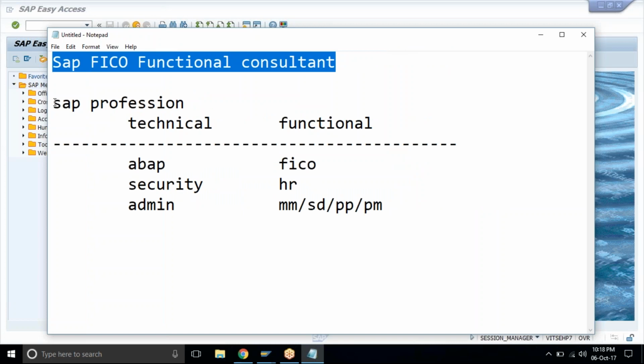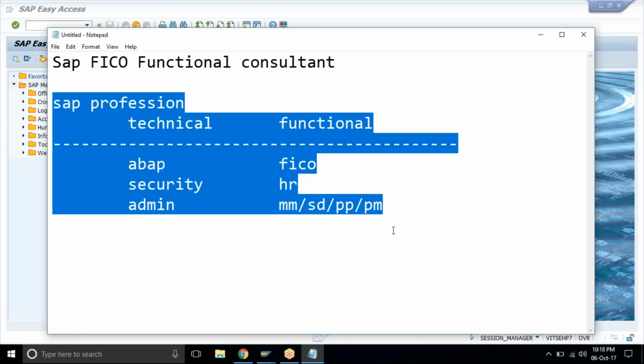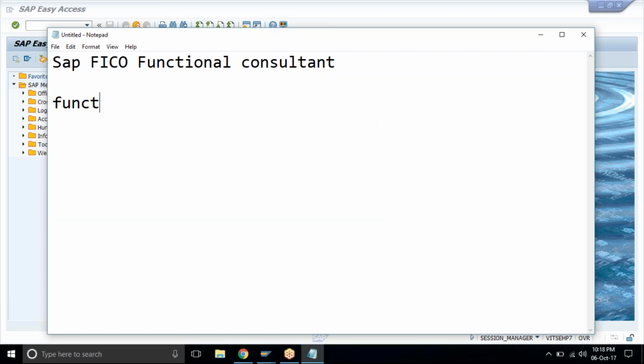Very next thing is, even if you are a functional person, what are the different roles available in functional? One is consultant, and the other role you may have is an end user. Particularly in finance, you find two different types of roles. A consultant is a person who gives support when you need to change some setting.